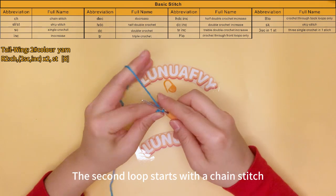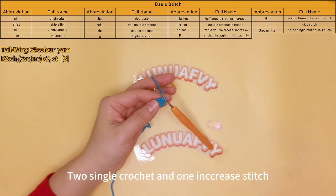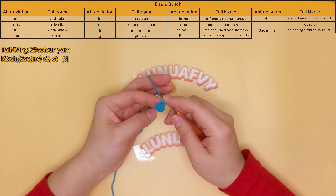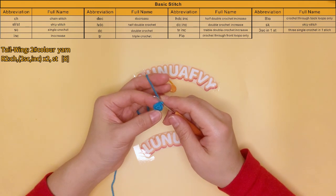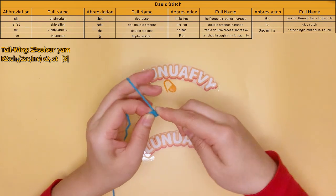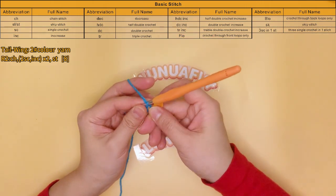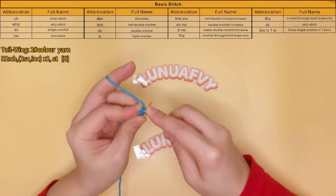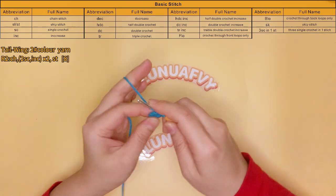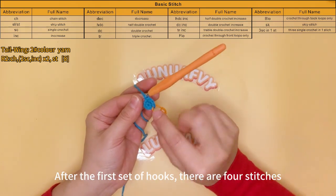The second loop starts with a chain stitch. Then hook 2 sets, 2 single crochet and 1 increase stitch. Finally hook a slip stitch. There are 8 stitches in this circle. Now we hook the first group, 2 single crochet, and increase stitch. After the first set of hooks, there are 4 stitches.